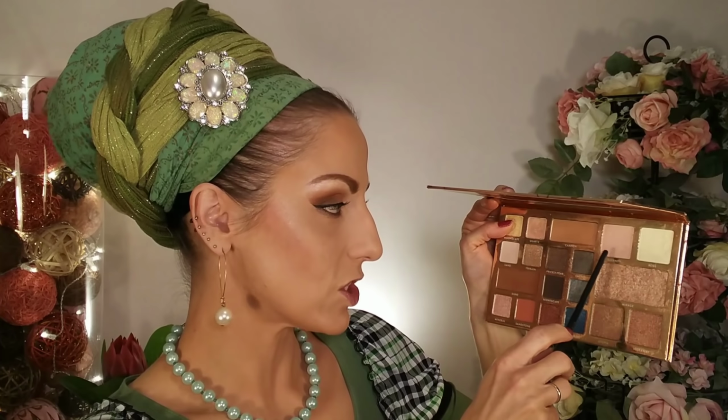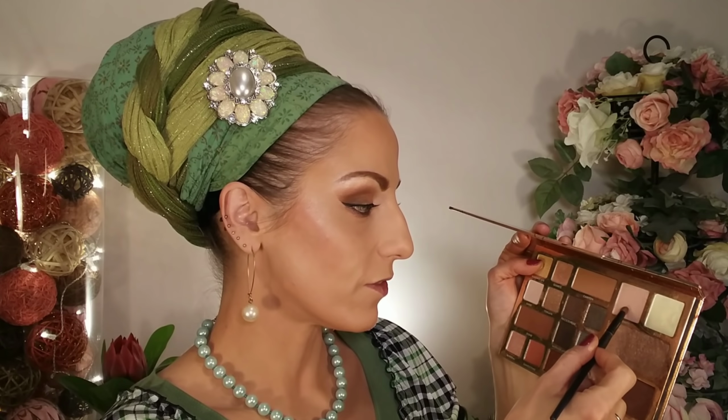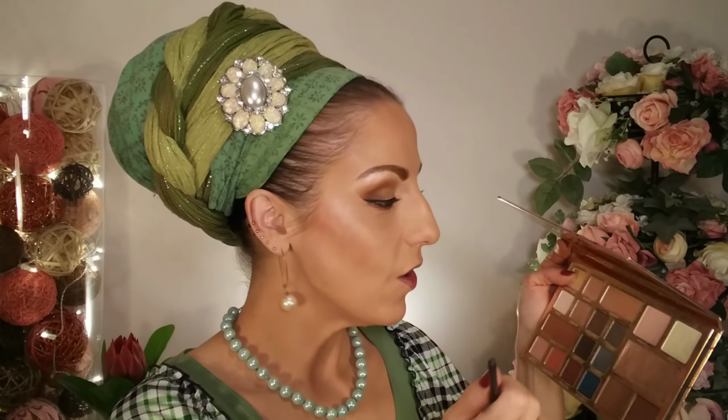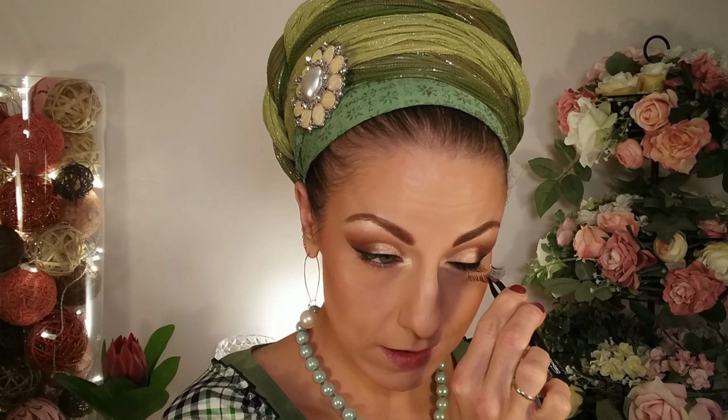For the inner corner, I would suggest this shade, or even a mixture of these two. So maybe what I'm going to do is use Serenity, this one, on a bit of a fluffier brush, and just pop it in right here. And let's see if that's enough for me. I actually think it's enough, because I was thinking maybe put Serenity in here, and then just the center of this area, put a dot of Bliss, which could be really nice. But I think we could actually leave it like this and not go overboard. I'm so proud of myself. Okay, now it's falsies time. Let me just apply those.